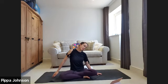And as you next inhale, just lift the head of your right shoulder up. And as you exhale, pull it back and drag it down. Take one more there. Inhale to lift the head of the shoulder up. And as you exhale, draw it back and down. Just holding there for a couple more breaths.